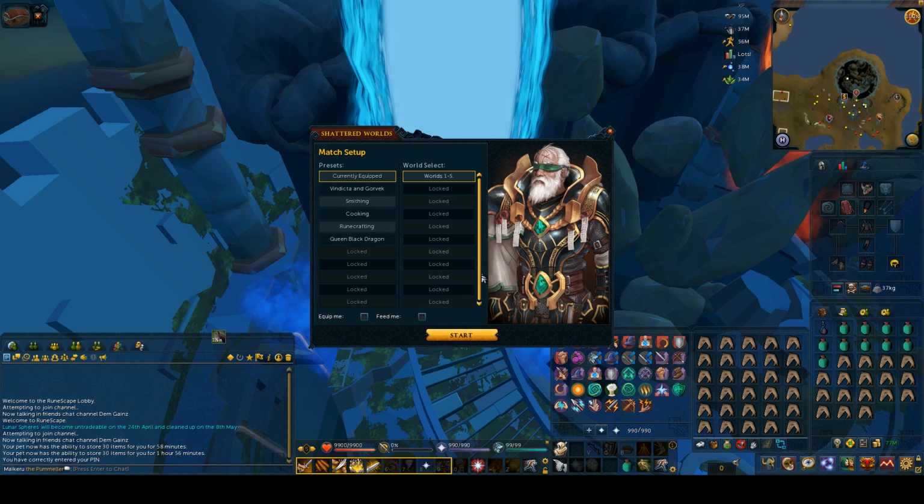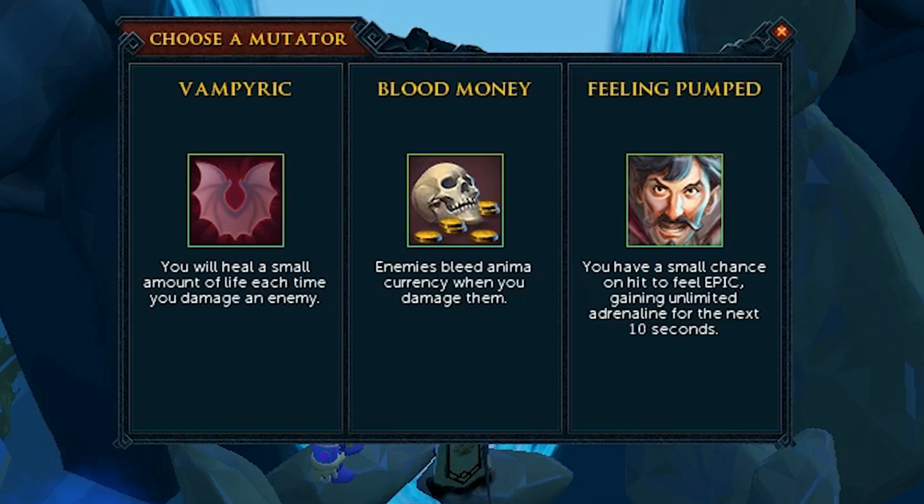That would give you some gear and some food, but I'm going to take my own food and my own gear as I think that's going to be way better. When choosing mutators, it's quite important to read what they actually do. Unfortunately, with Blood Money, when you hit them to make them bleed anima, the anima they bleed does not scale with the level you are in.